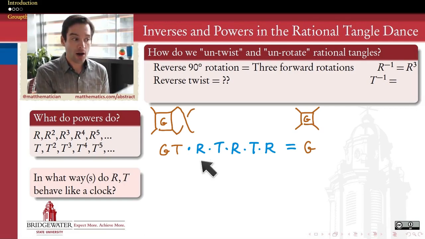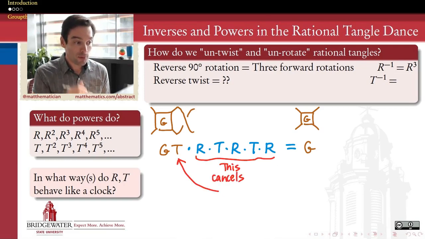So to say that RTRTR cancels this T when I multiply by it on the right of that T is one way of expressing an inverse. That somehow RTRTR is acting like it's an inverse to the twist T.